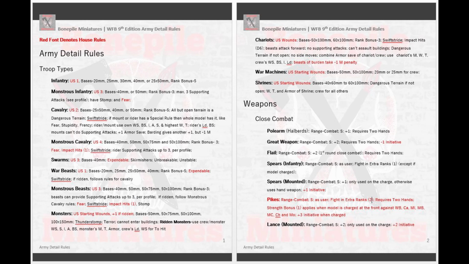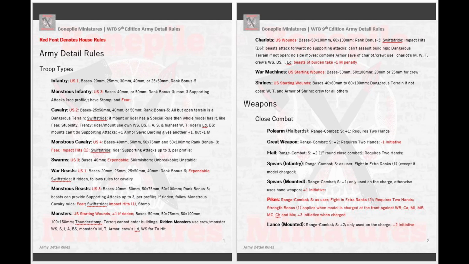There are also some other changes to troop types that I did not highlight in red, or they would have been too pervasive. That is the choices given under each troop type for the base sizes. I picked up these definitions for base sizes from the Warhammer Armies Project, and I think these choices for base sizes help with modeling your army. But I didn't highlight those changes in red because there would have been so many of them that other changes would have been lost in the weeds. You normally only worry about base sizes during modeling anyways, and not during the actual gameplay. So with those two tidbits out of the way, let's look at the rest of the changes to this section.